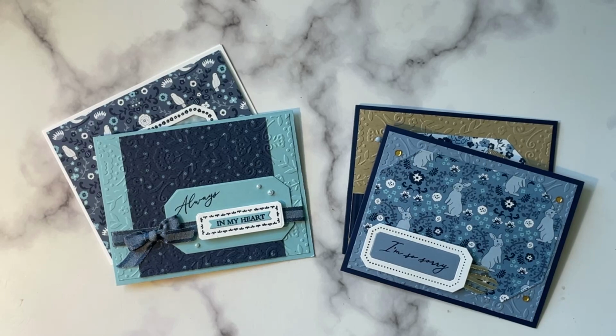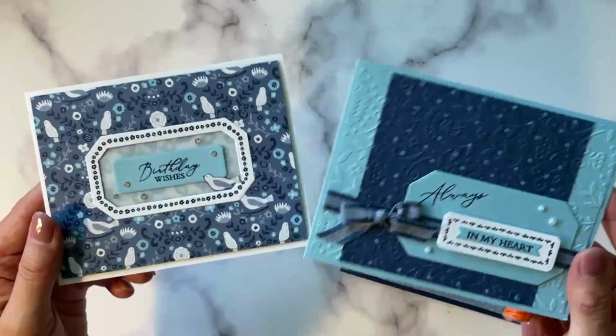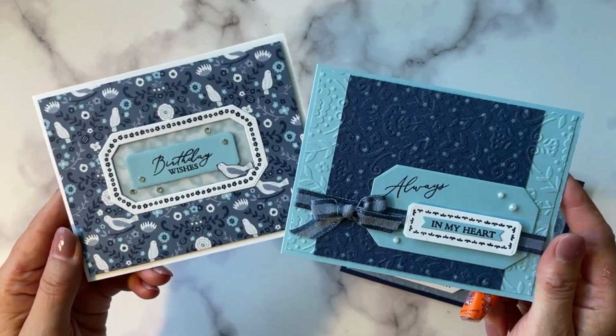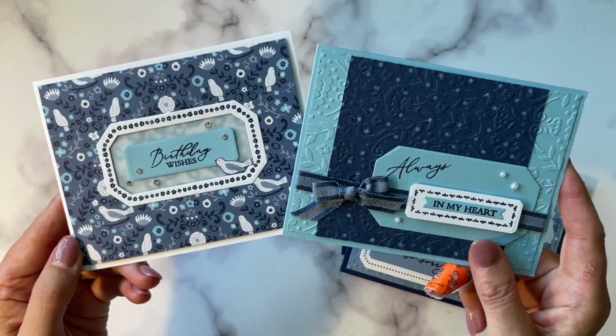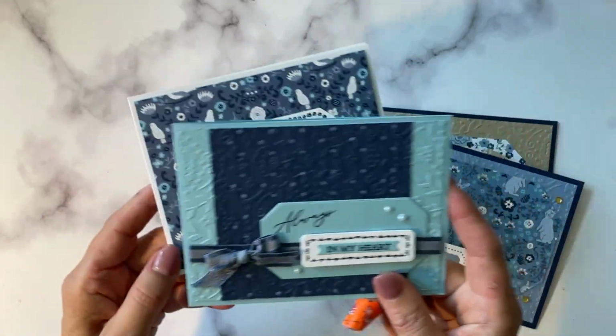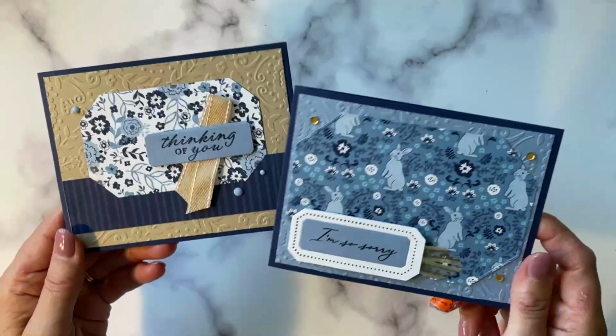This is a Facebook Live featuring the Countryside Corners bundle. I'm going to share with you cards that we made last week, cards that we're making this week, and cards we're going to make next week. These were the two cards that we made last week, and they're just fantastic. If you want to check out that video, go ahead and look back in my timeline on Facebook, or you can find a picture of these two cards on the thumbnail in YouTube. And then this week, we are going to make these two cards.